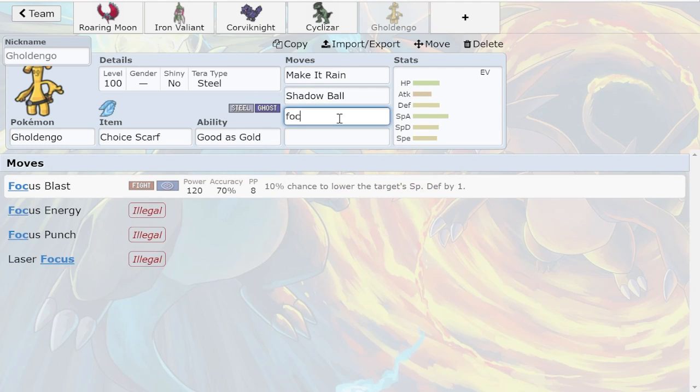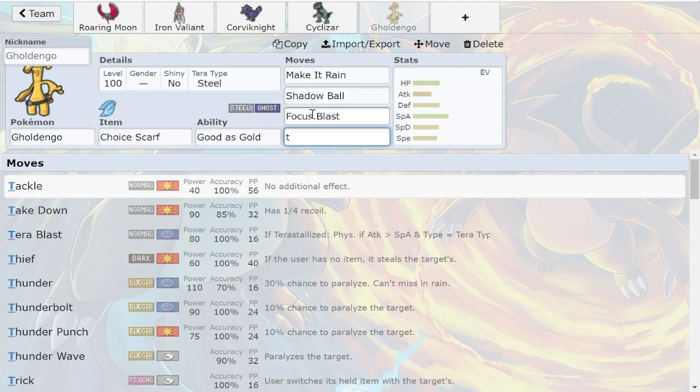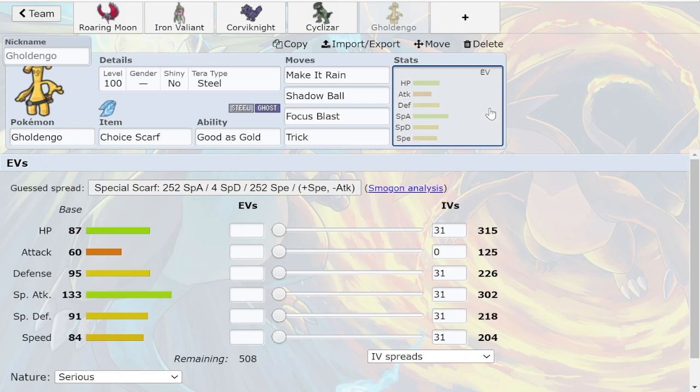You typically want your Focus Blast, right? Because it's how you do it. King Bisharp. That's basically his name, right? And then Trick. Yeah. And Trick allows us to, like I said, cripple those Focus Blast setups. It is also good for the fire one.